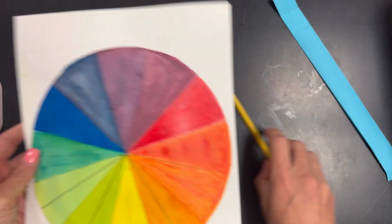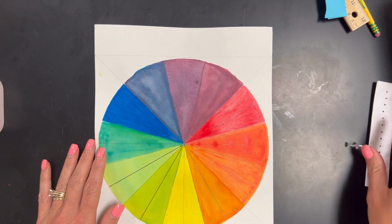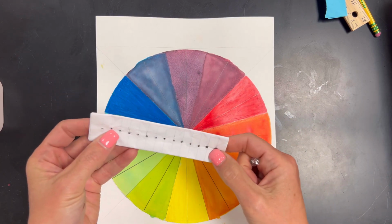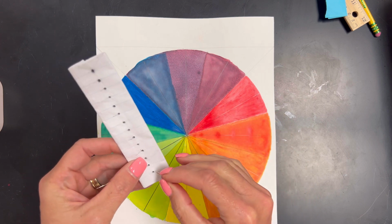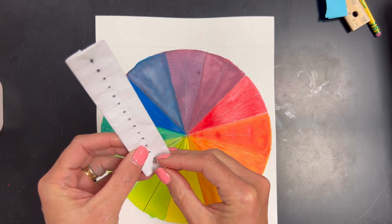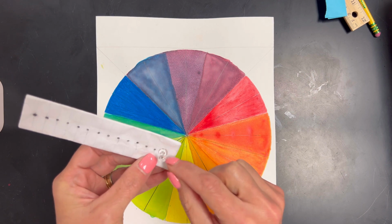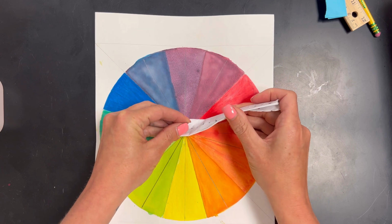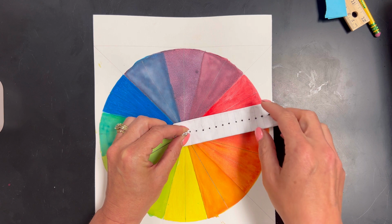So now that portion is done, but now what I wanna do is create my concentric circles. So I'm gonna bring back in my homemade little compass here and my little push pin. And I'm gonna put the push pin in the first hole, one end, either end, doesn't really matter. And I'm going to line that up with the very perfect center of all my pie sections.